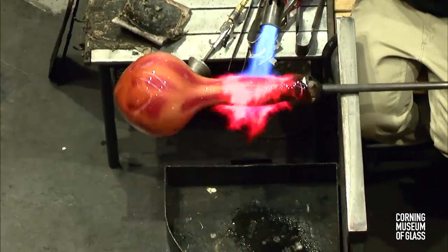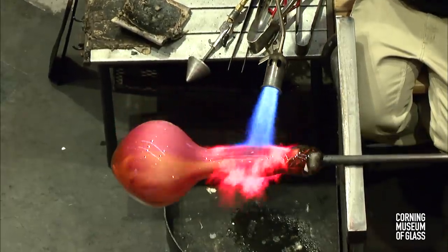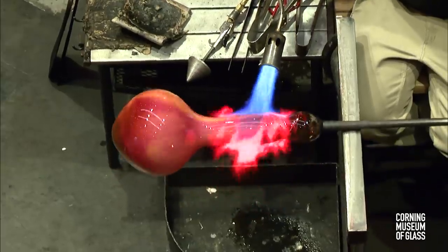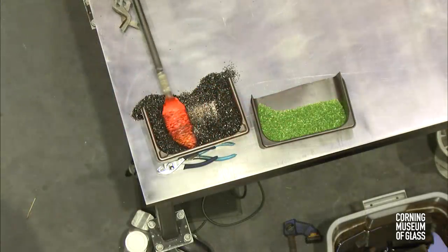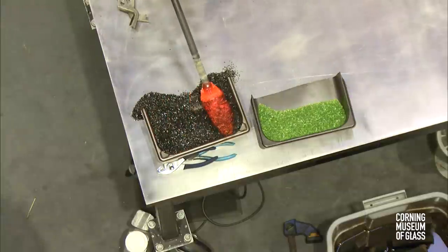Well, we've set up a display here at the museum. If glass blowing and the excitement of the museum isn't enough to entice you to come visit, maybe the Blown Away display will be as well. But we've got one piece from each of the 10 contestants that competed on that show. We've got those on the display.